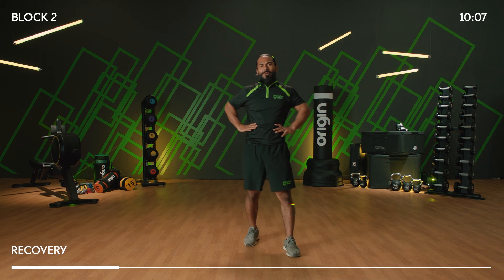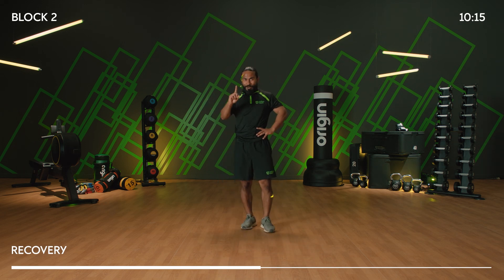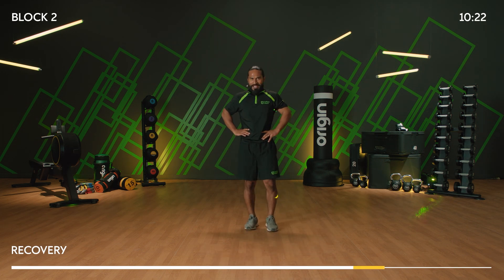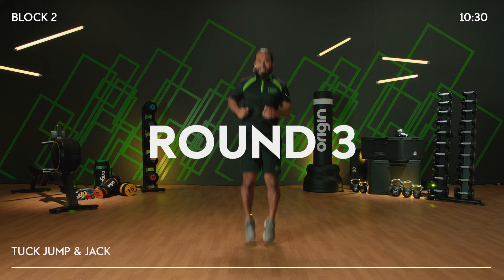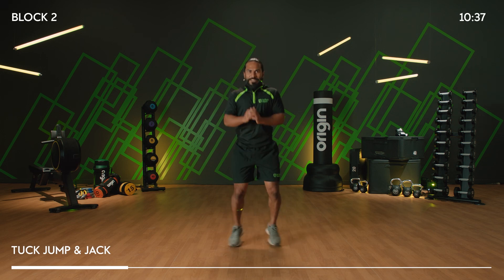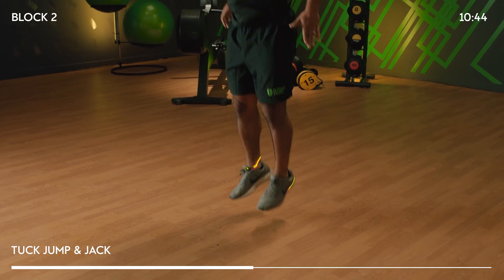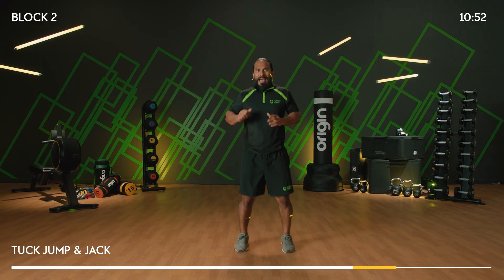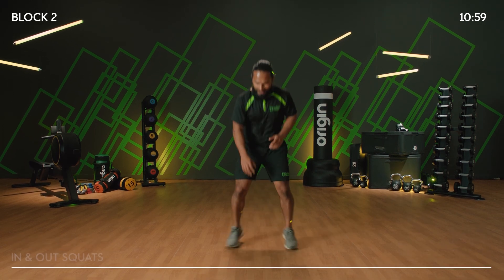Big 15 — one more round and then we move on. Doing well. Give yourself 10 and then we're ready to rock. Tuck jump with the jack, last round. Three, two, one, go! Tuck out and in — it's a two-minute set, we've done two rounds already, let's finish strong. Up, out and in. Do half and half if you need to. It's all about moving — you pick the level best suited to you. Eight seconds, in and out squats, round three. Two, one, in and out, floor, up.